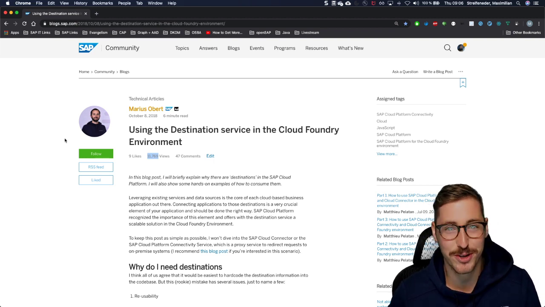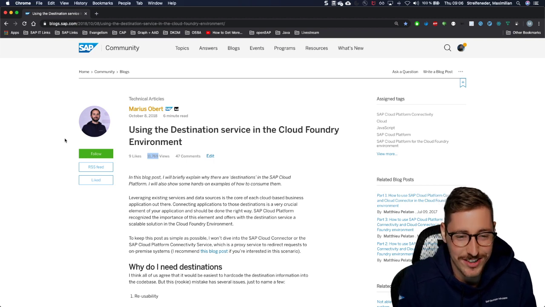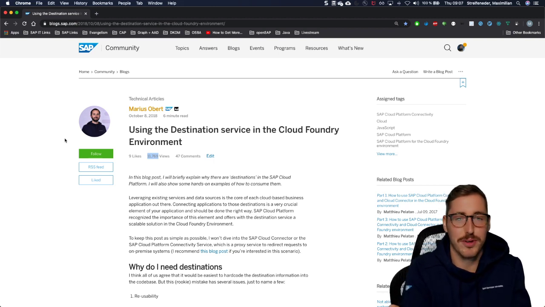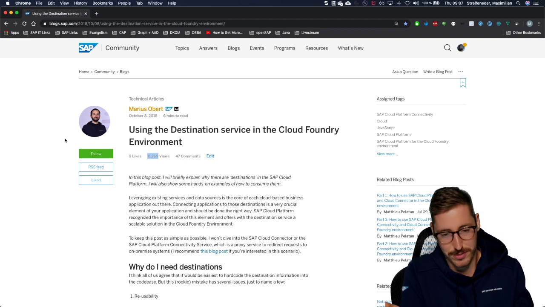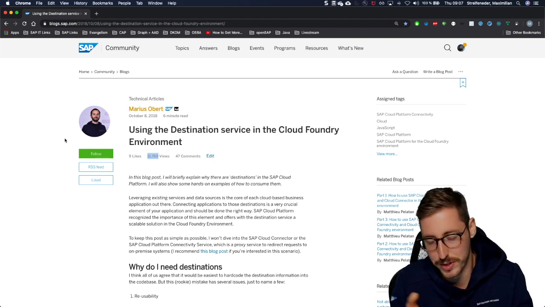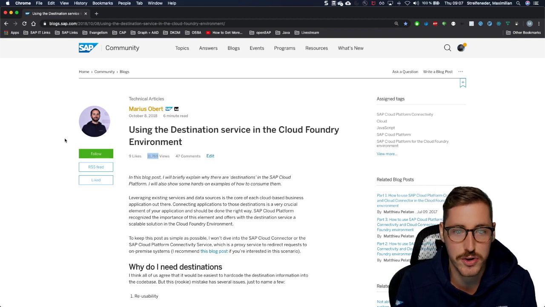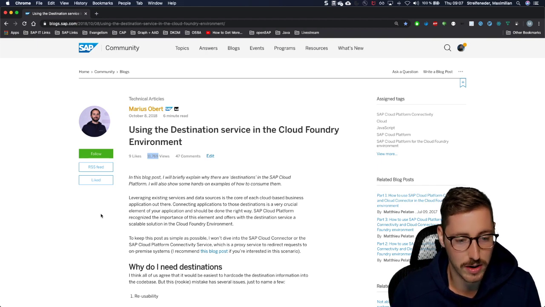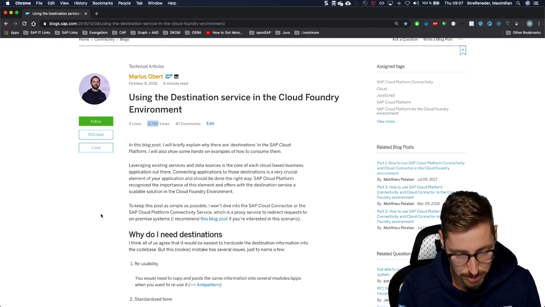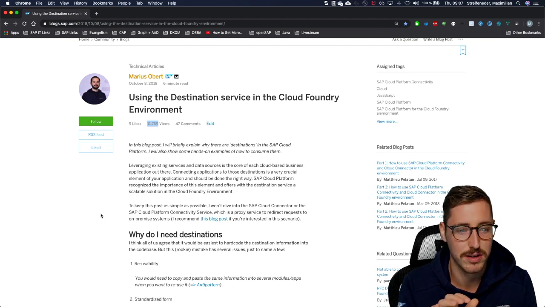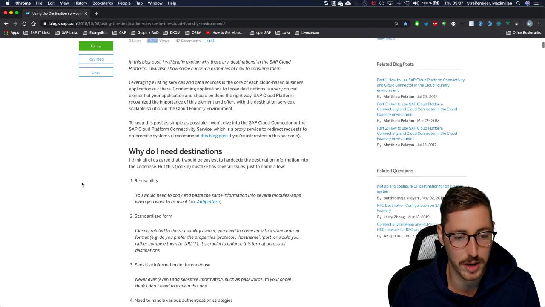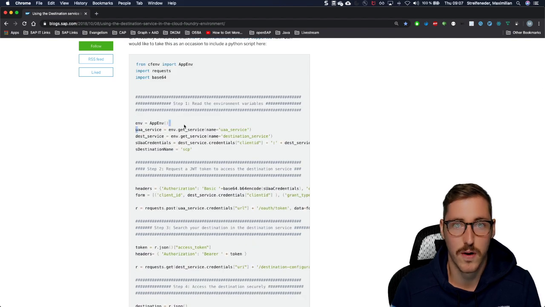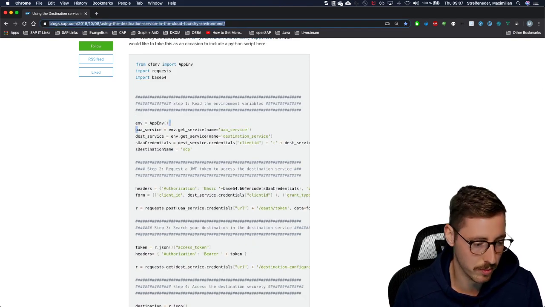My colleague, who I was talking to yesterday, said the destination service is super underestimated. It's kind of like German engineering. He has been looking for something like that in the Azure environment, and Azure is awesome, you know. There are sweet spots in the SAP Cloud Platform, and there are sweet spots in Azure. But he has been talking to me about the destination service, the centralization of parameters, of URLs, of authentication, of all these sorts of things. Pretty awesome if you want to know more about how to use it, how to also use it in Node.js or in Python. Here we go with the link.